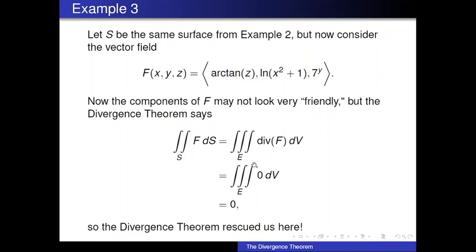Well, the integral of the zero function along whatever the region is in question, a nice closed and bounded region, will be 0. Okay, well, the divergence theorem really saved us there, right? I don't know how to do this surface integral just from first principles, or I wouldn't really want to, right? But when you employ the divergence theorem, it becomes very, very simple.